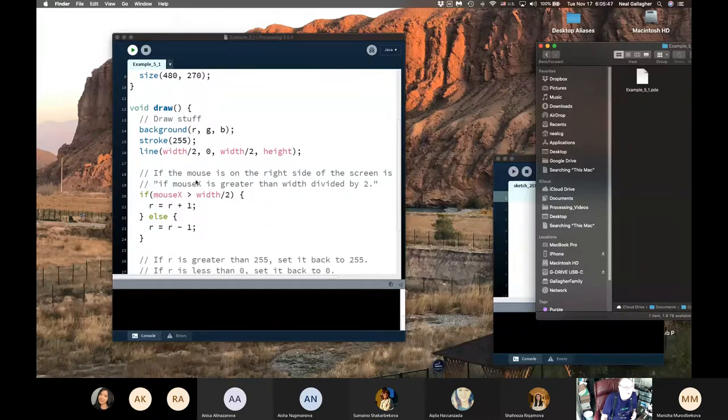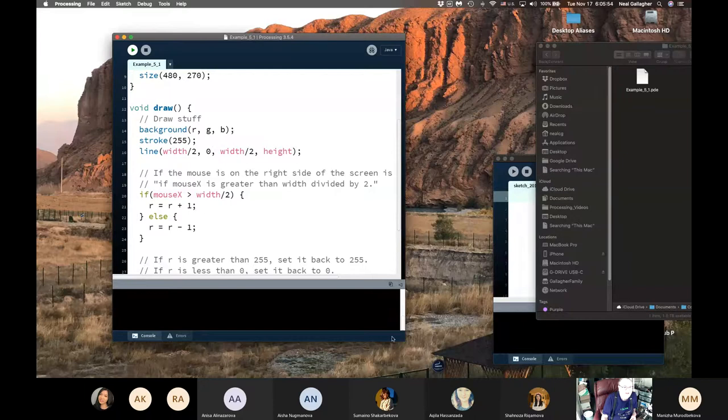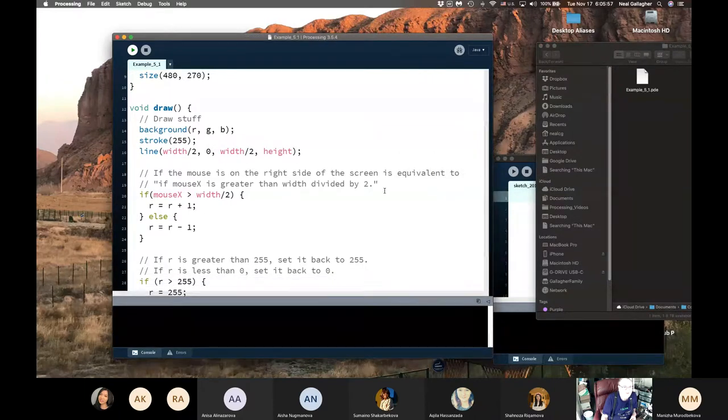And then what we want to do is, if the mouse is on the right side of the window, let me make this a little bit bigger. Well, if the mouse is on the right side of the screen, how do we represent that using if statements? Well, here's an if statement right here. And if this if statement is true, and we'll go over this in a second, we execute this block of code that goes from here to here. Notice if I click on this curly bracket, its companion bracket is highlighted as a rectangle around it.